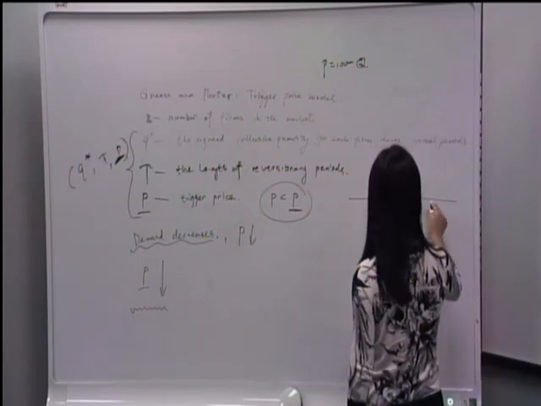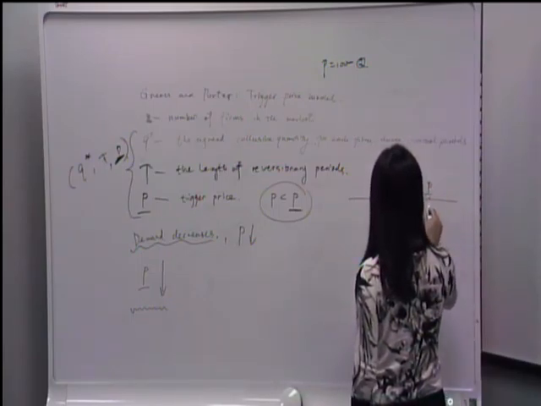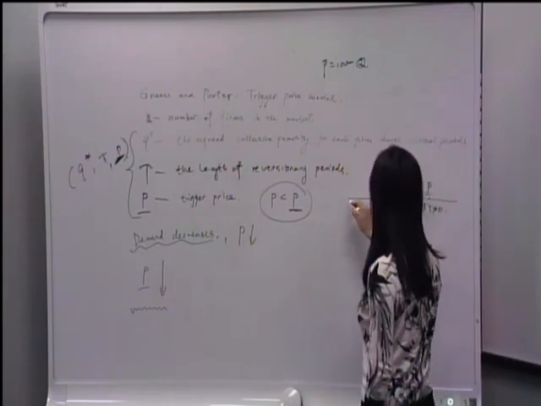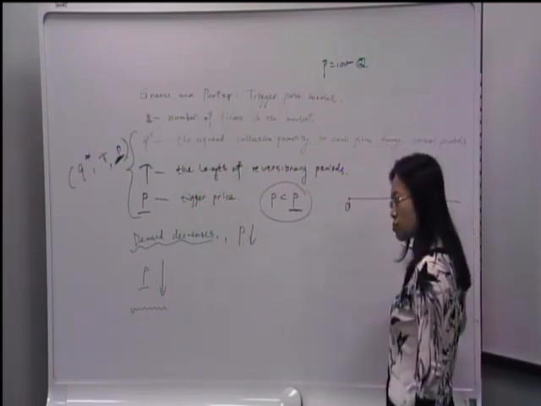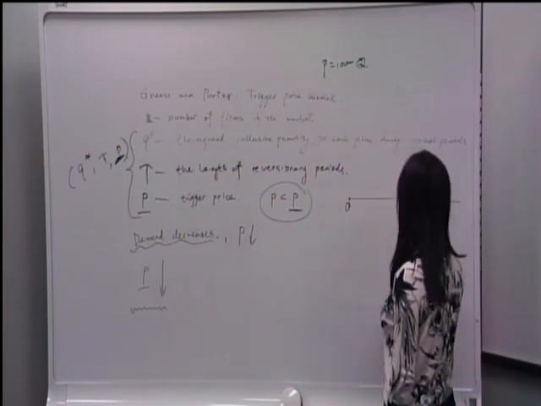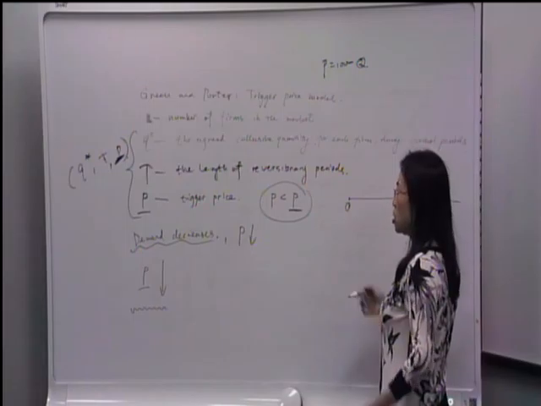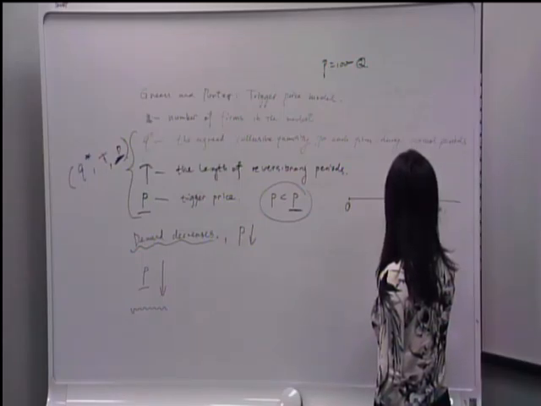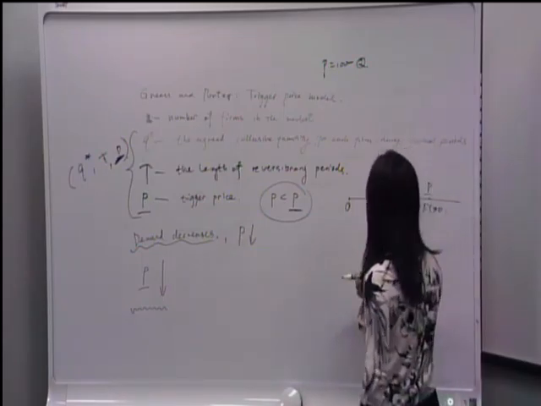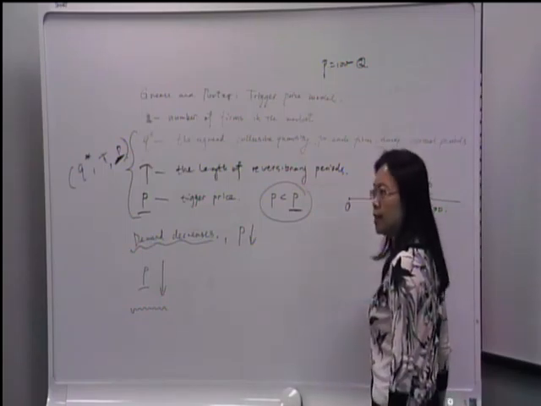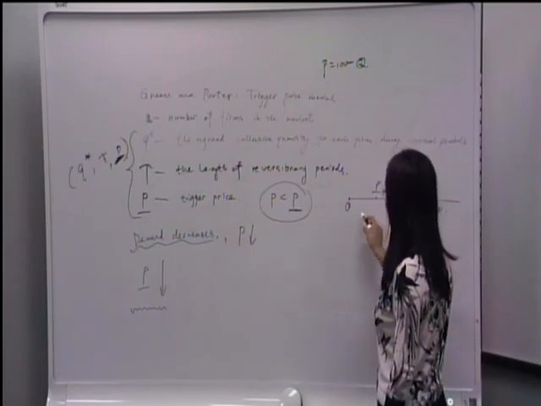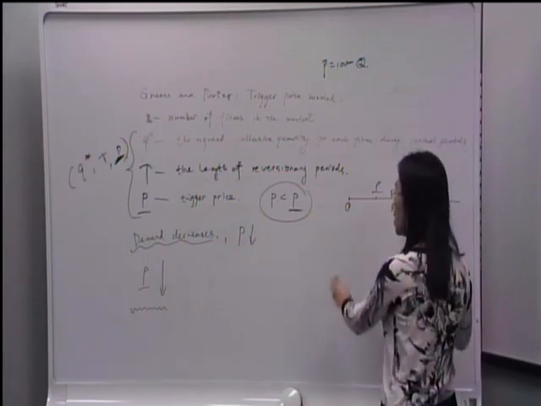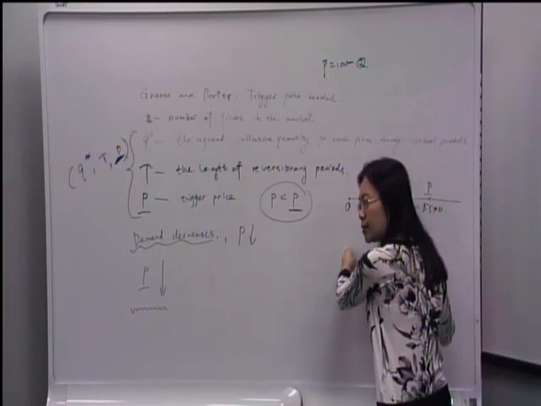Okay, let's see, originally here is $5, and here is zero. Before, if the actual market price ended up at $4, that would trigger the punishment, right? If it's here, $3, it will trigger the punishment. But now, I put the P hat right here, and only when the price goes down here is the punishment triggered. So the punishment is triggered much less.